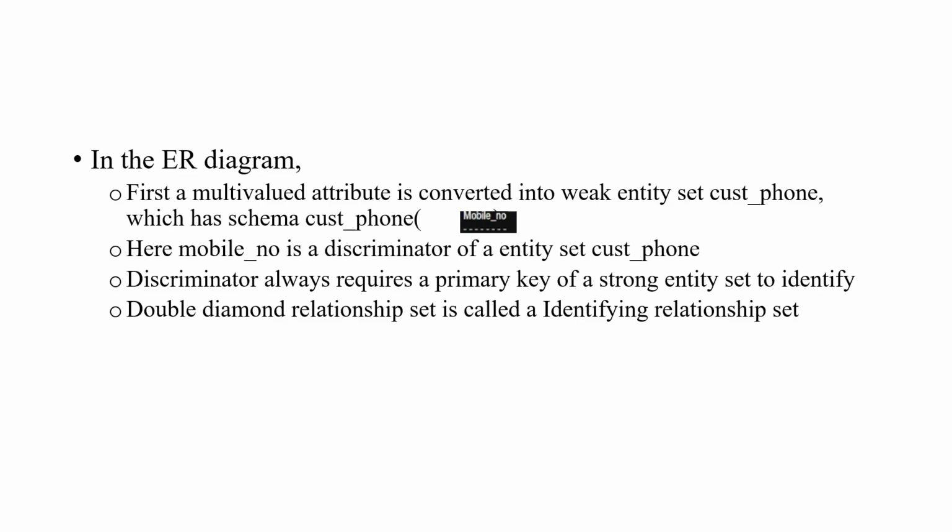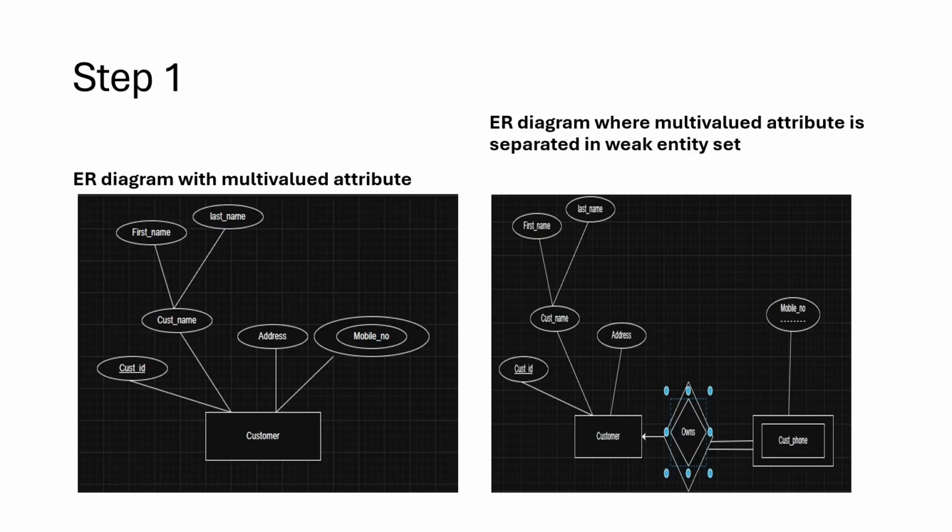So to identify this mobile number, we need the mobile number to be associated with a particular customer. So that is represented by this ER diagram. Here you can see that the customer phone, which is a weak entity set, has a total participation in the relationship set. Now here, whenever a weak entity is relying on an owner entity set, that is customer, the participation is always total, because the mobile number cannot exist without a customer. So whatever mobile number exists, that must be associated with at least one customer. So that's why the participation here is denoted by a double line, which shows total participation.